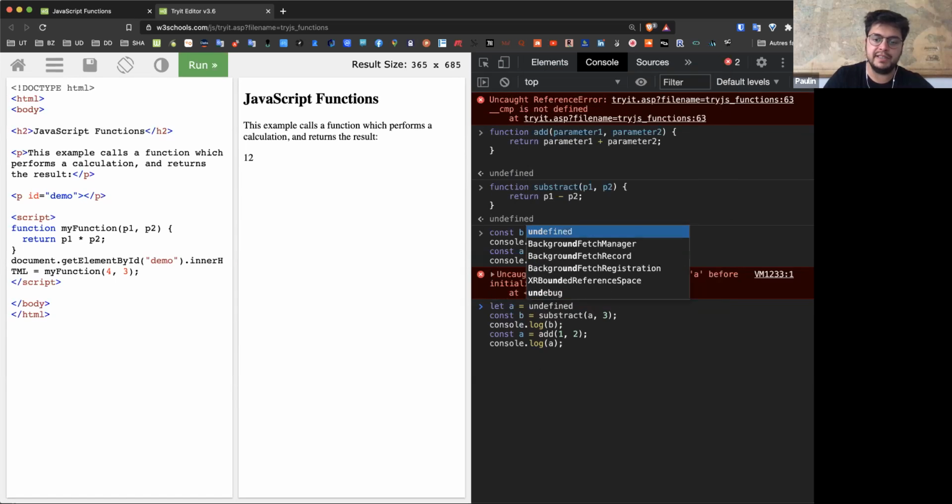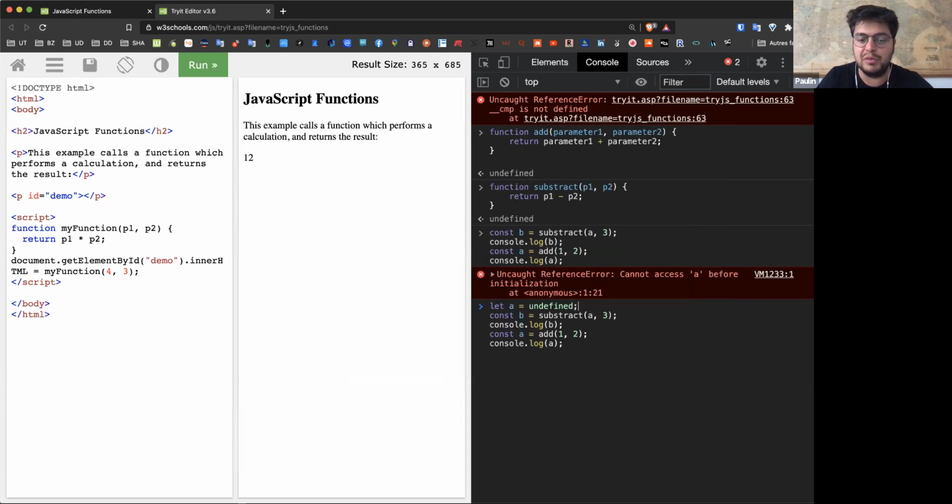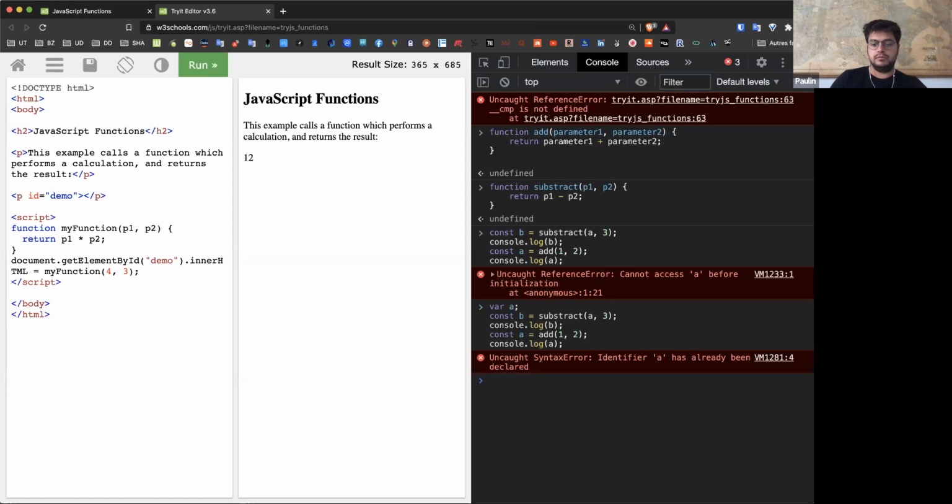The undefined would happen only with var. If it was var a instead of const a, it would be undefined. But with const and let, it just gives you an error. Okay, well, this is a bad example.